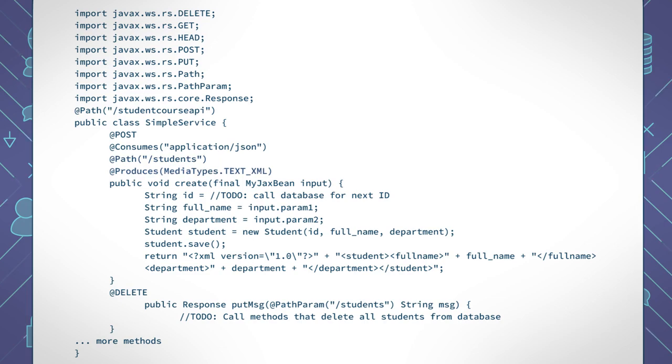After those specific Jersey annotations, we simply write the method that occurs once this API has been called. In this example, this API should create a new student, so I create a new student object and get the post parameters from the request to determine the name and department. For this example, I am using my JAXB bean to access the input that will be sent from a request. I save the new student object and return an XML message that says the properties of the new student I just created. I will leave the other APIs, like the get and put for students and courses, for you to create.